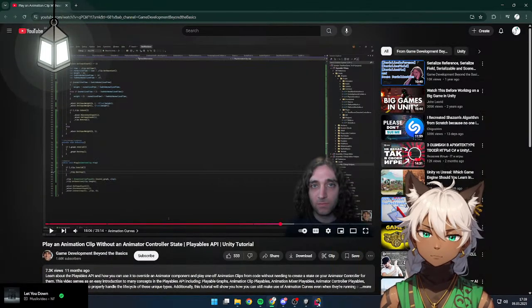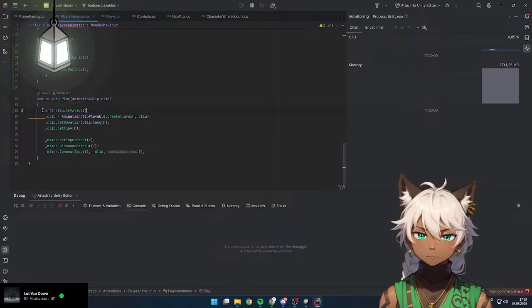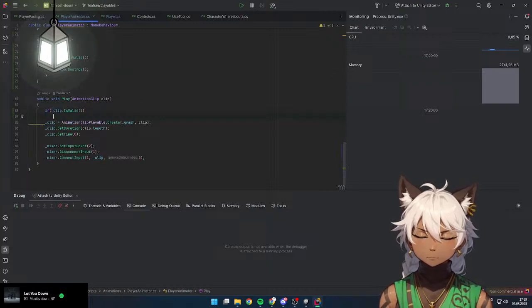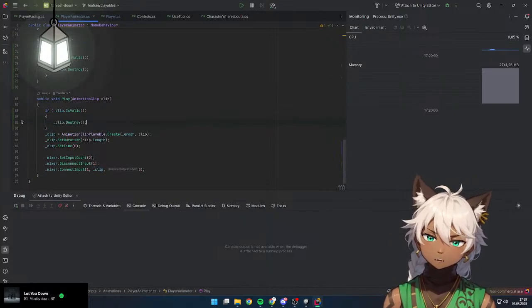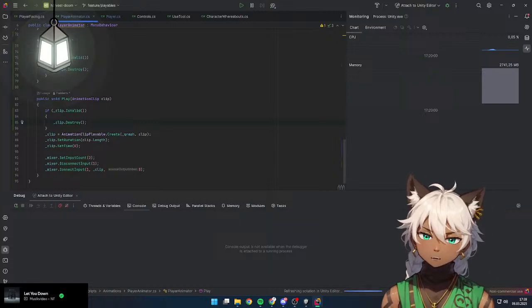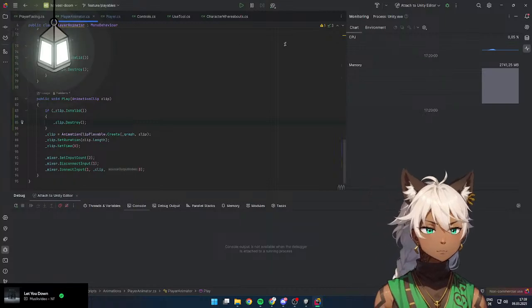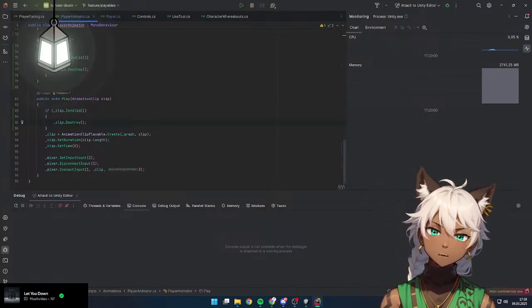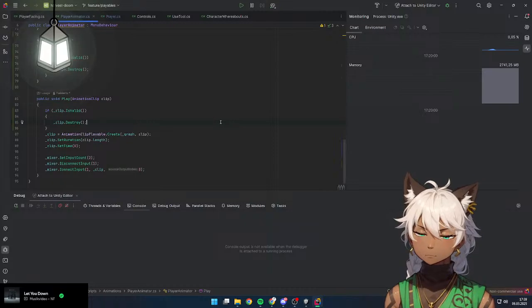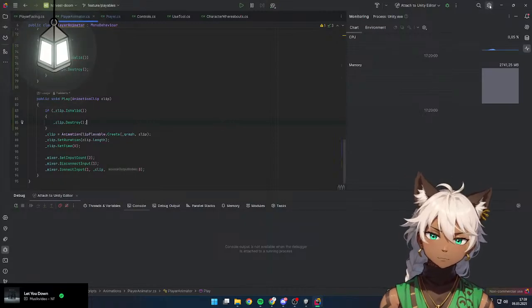It's kind of weird. So basically he's saying, if the clip hasn't been destroyed yet, destroy it. I just don't understand why. Maybe it's just for space issues, allocation issues. So the RAM, so we don't have any memory leaks basically.